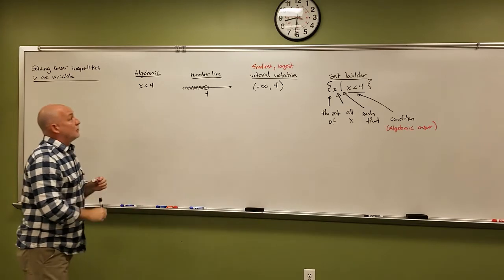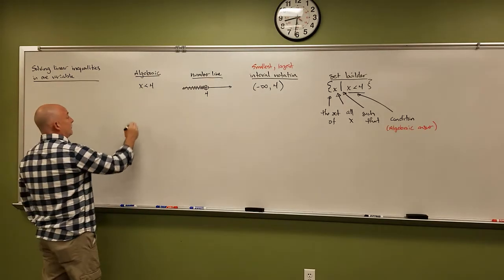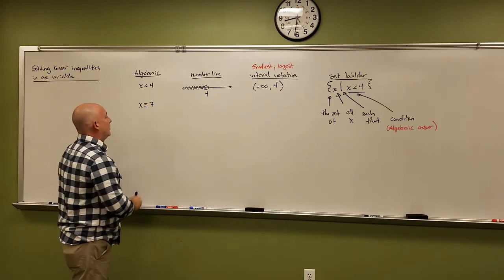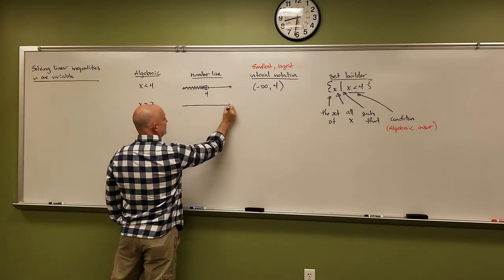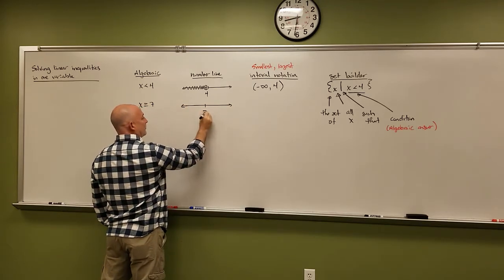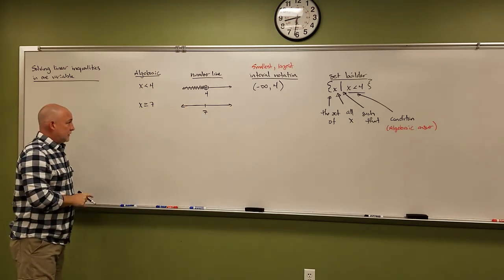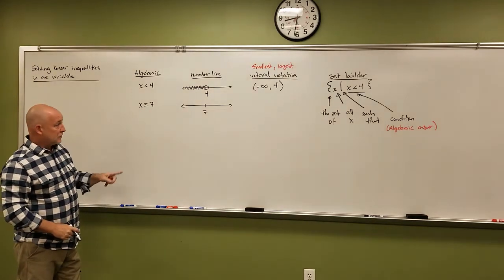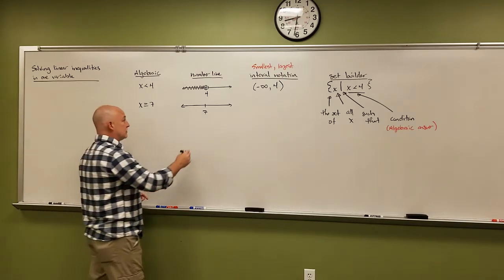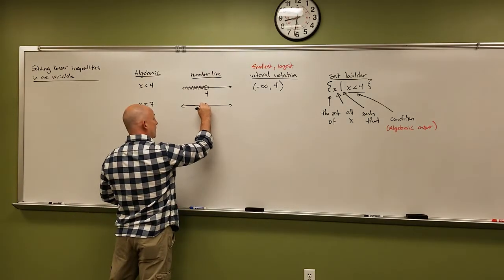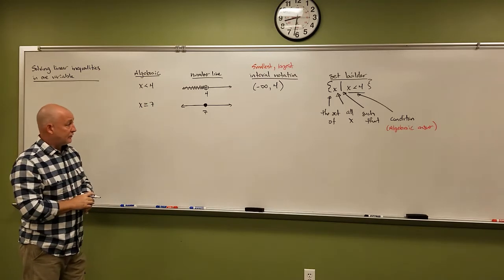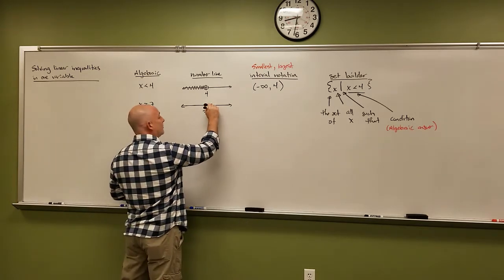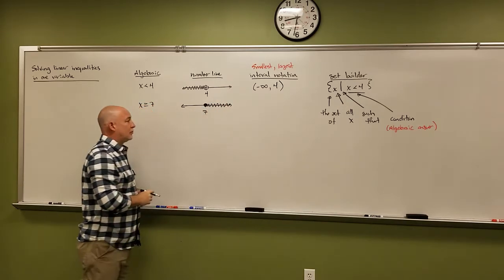Okay, let's try a couple more of these so we can see how to represent our answer. So if I said x is greater than or equal to 7. Here again, we're only comparing the x's to 7, so that's really the only value I need on the number line, so I can put a 7 right there. Now in this case, the x value can be greater than or equal to 7. So now 7 is part of our solution. So instead of an open circle, I'm going to put a closed circle at the 7. Now we're looking for the values that are bigger than the 7, and on the number line, we know that those are the values that head out to the right.